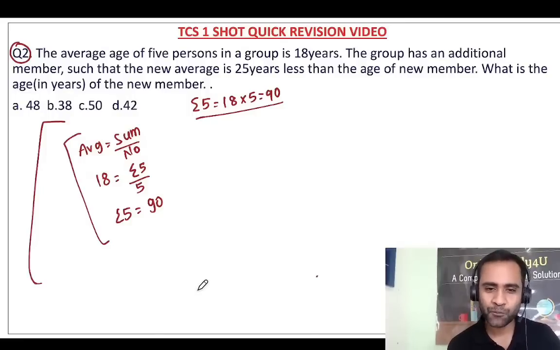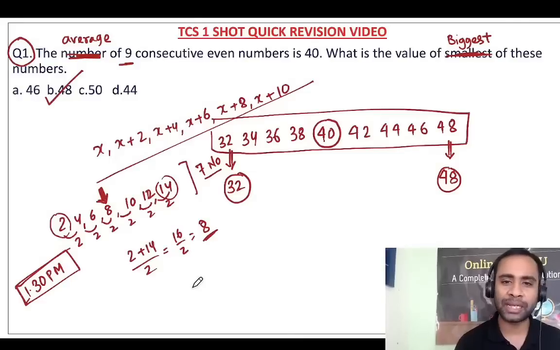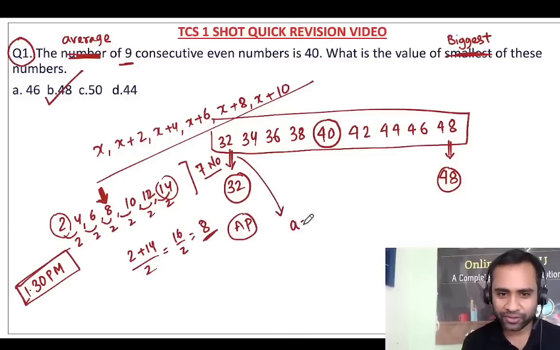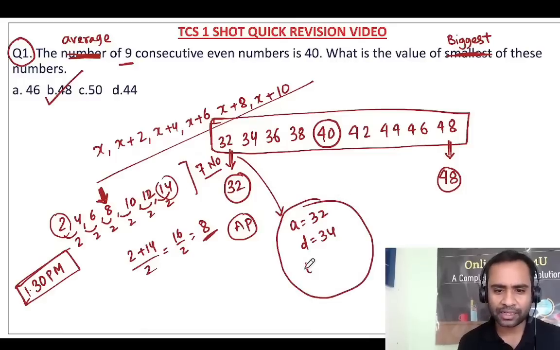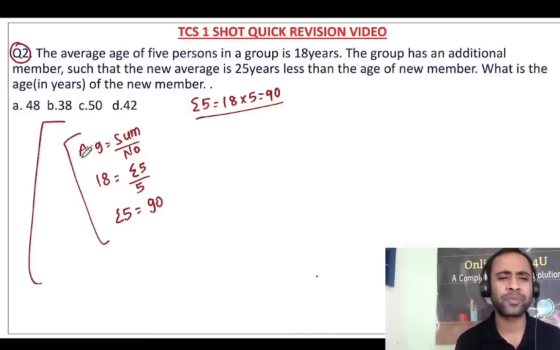See, if they ask you 109 terms, then it will become an arithmetic progression. You will have to use arithmetic progression here, right? Your first term is 32, common difference is 2. So you know the series now, right? Any series, you will have to bring it into an arithmetic series and then find out the 109th term. See, that much complication they will not do. Anyway, we can talk about this later at the end of this session.